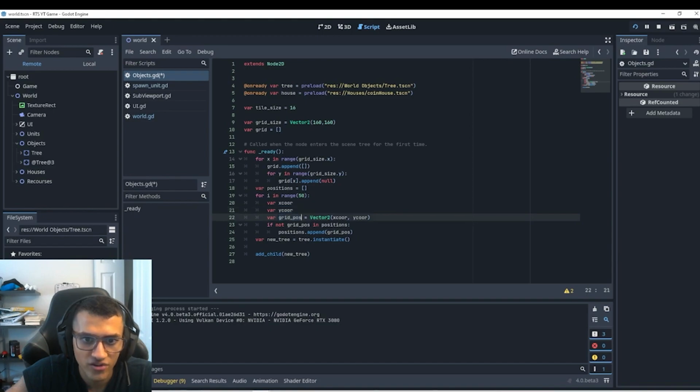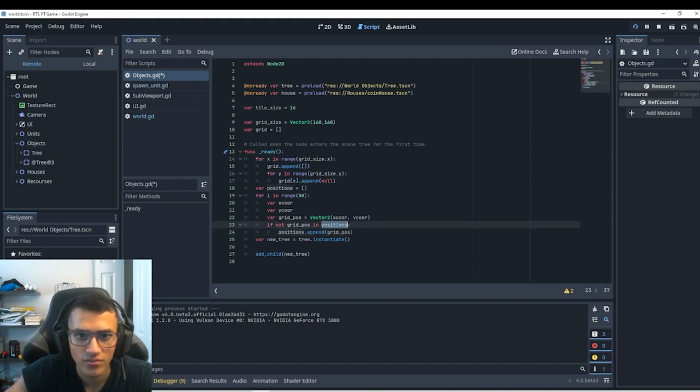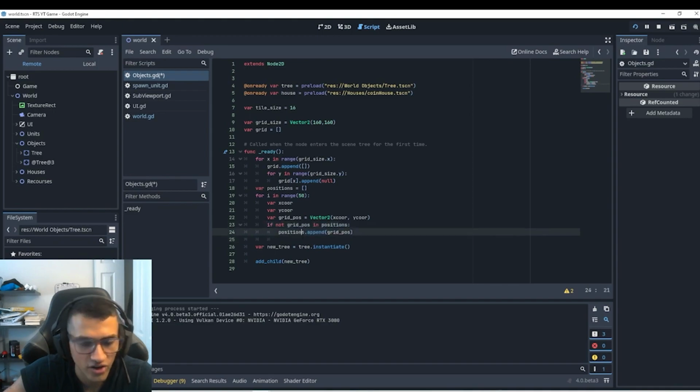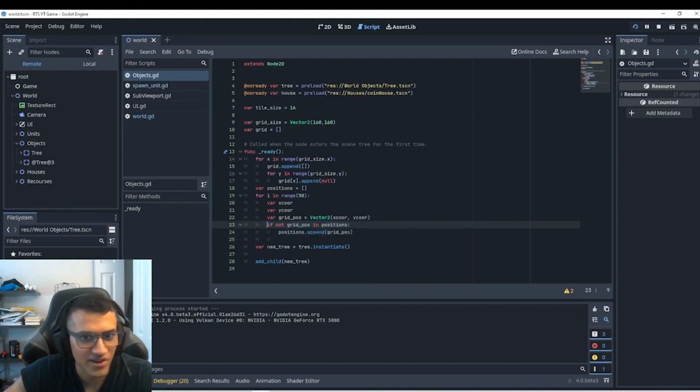We're going to set that position by putting Vector2, and then we're going to check if that position already exists. If it doesn't, then we'll add it. If it does, it's not going to re-roll. It's just going to go to the next loop, right? So it might not actually add exactly 50 trees. It might skip a few, but that's okay. We're not going to overcomplicate it. We might actually use the same logic later on, and it'll be more complicated, and you can copy that over to here if you want.